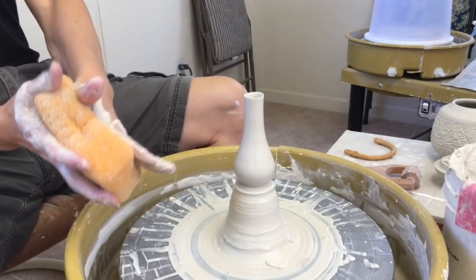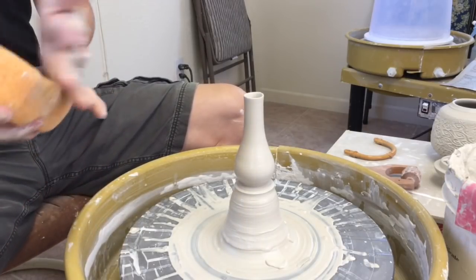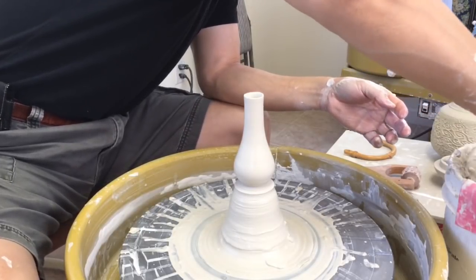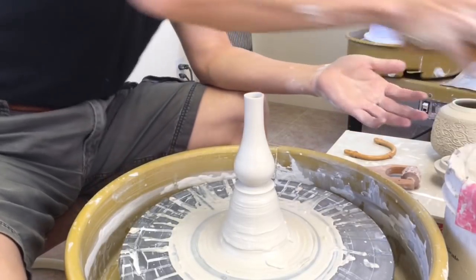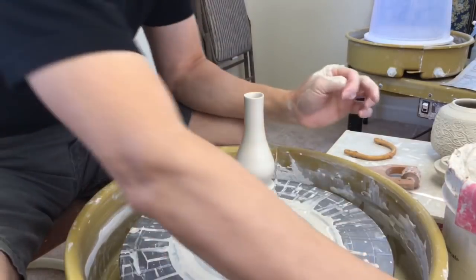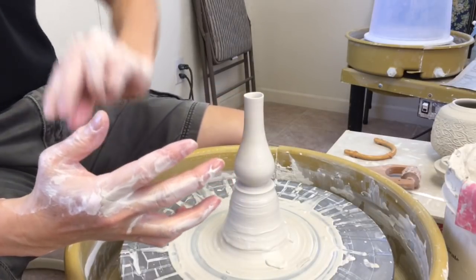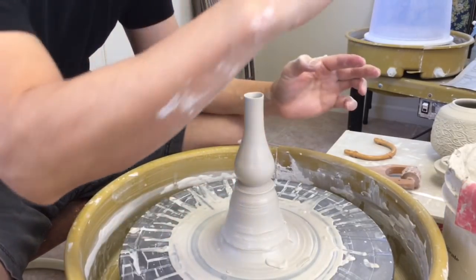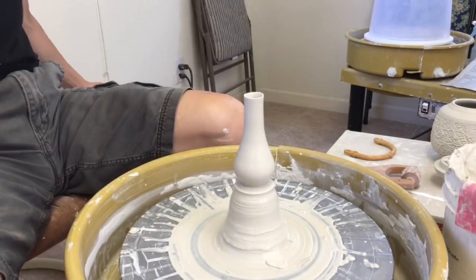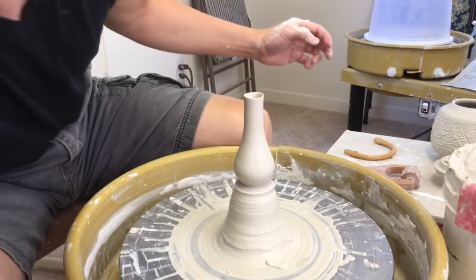Okay, so this is the spout, and I usually like to bend the spout so it's not straight. So when you attach it, the spout has a little bit of angle, a curve, so that the tea flows better.